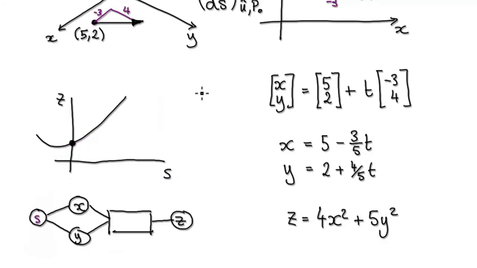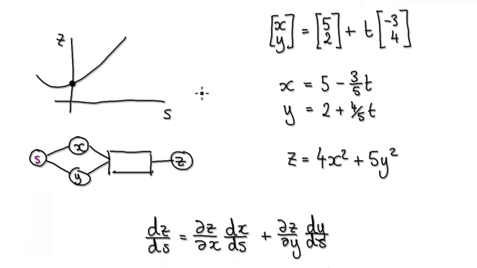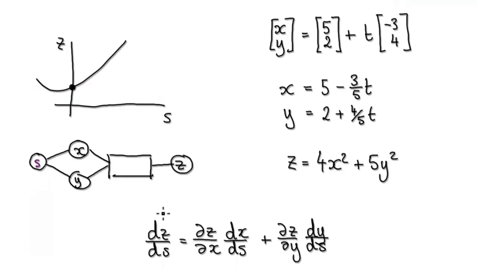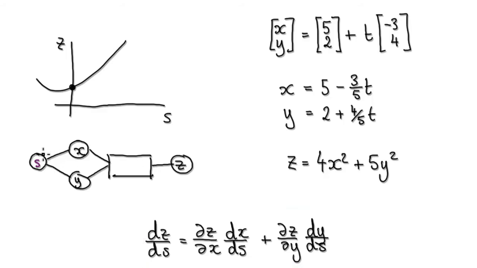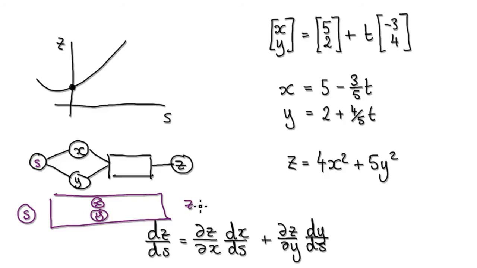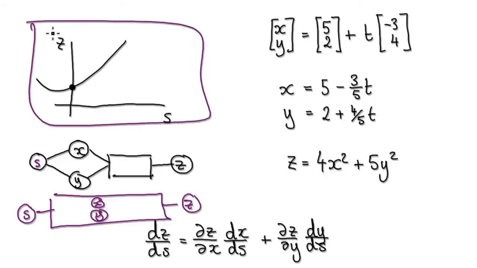So remember from the chain rule, now using the chain rule, you have to go back and familiarize yourself with the chain rule. Looking at this, in effect you've got a machine here where you input s. I don't care what x and y are, I don't care about the precise location of the particle. It will then spit out the height. So I've got this diagram here where I insert an s and then I will get the height.